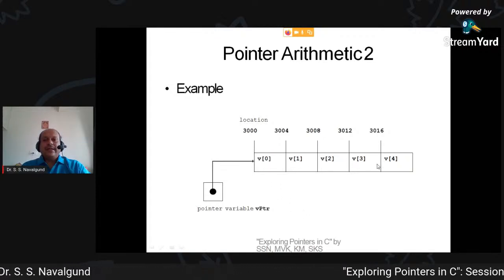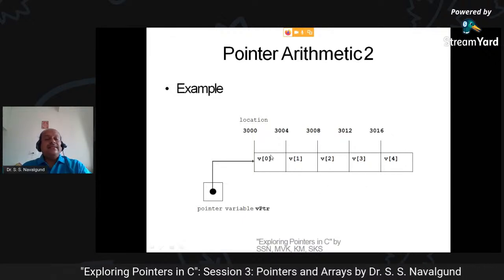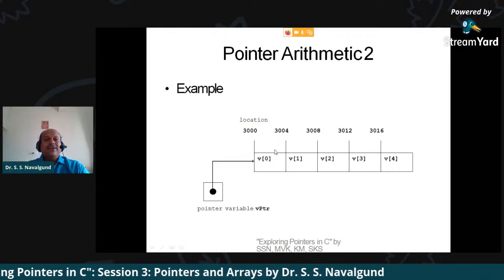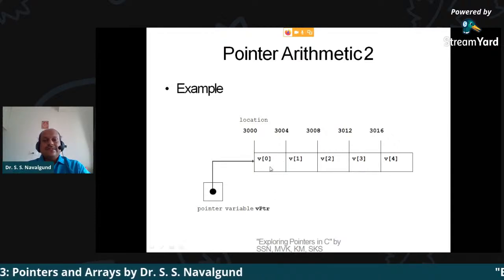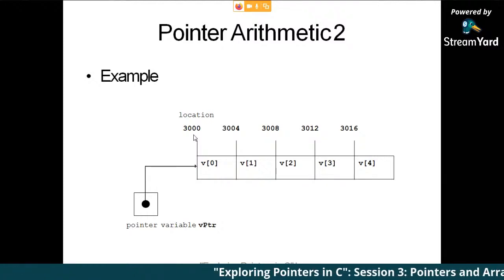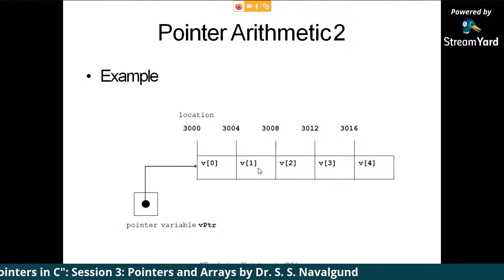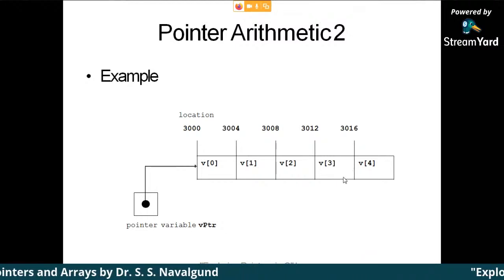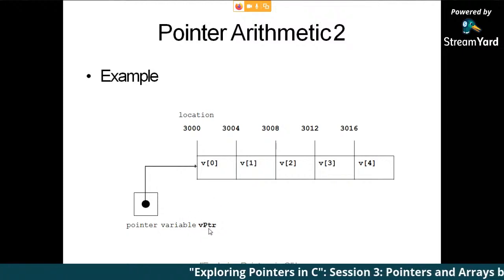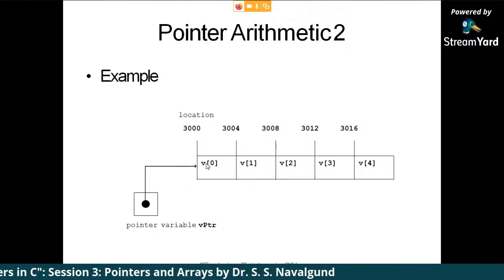This particular array can be of different types of data, right? Now in this case, I am assuming that the size of, let's say, an integer is 32 bits. That means we are working with a 32-bit machine. So the starting address of the first integer of this array is at 3000. Starting from 3004, we will have the starting address of the second integer of this array, so on and so forth. So it's quite possible for me to initialize a pointer, in this case I call it vptr, and initialize it with the starting address.